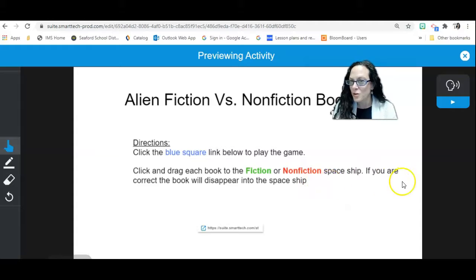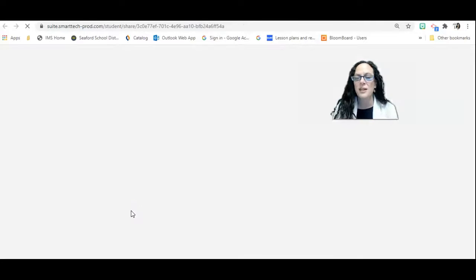And those directions were there earlier. Don't know where they went. If it bounces out, try again. Try the other spaceship with that book. Okay? So once you sort all of the books into the right spaceships, fiction or nonfiction spaceships, then you get to see the aliens do something special. So let's click on it. And again, you're clicking and dragging to get the books to move.